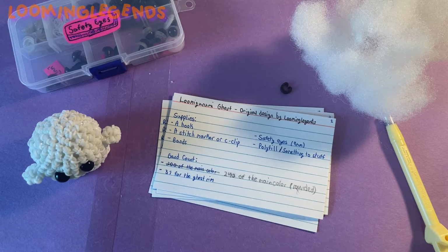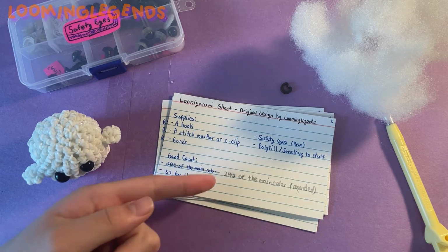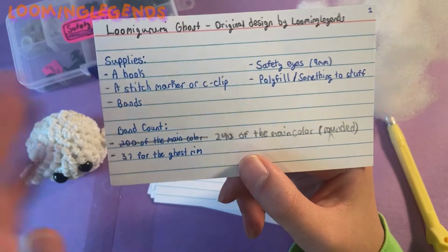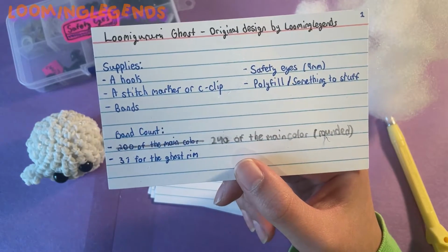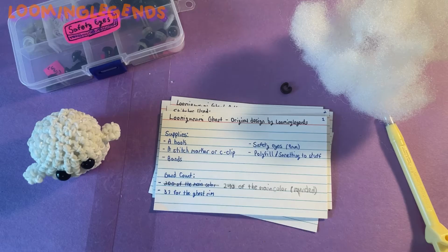And you'll be needing bands. The band count got confusing because in this one I didn't completely increase, but the point is you'll be needing about 240 of the main color, and that is rounded. You'll be needing about 45 or so of the ghost room. This was before I realized I made my mistake. Let's get on to the tutorial.